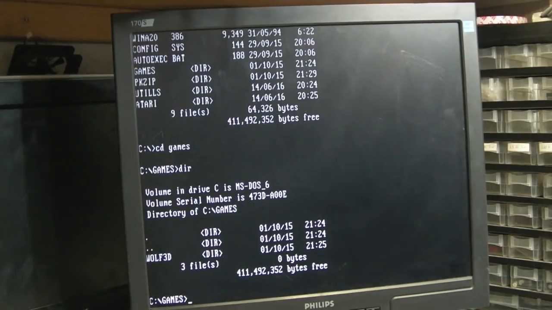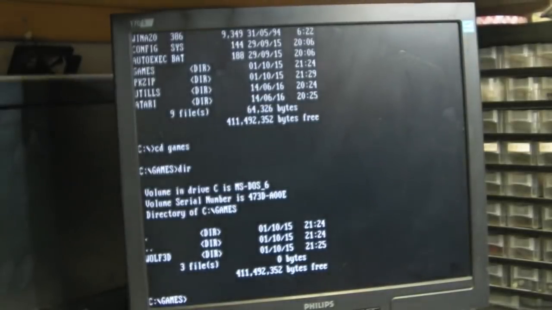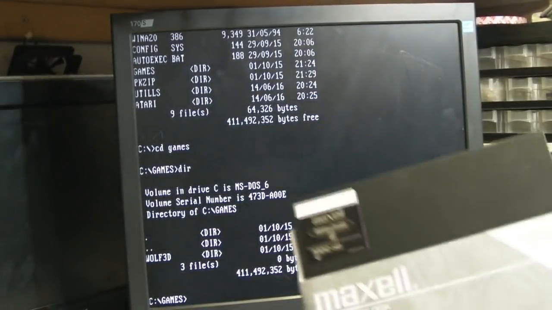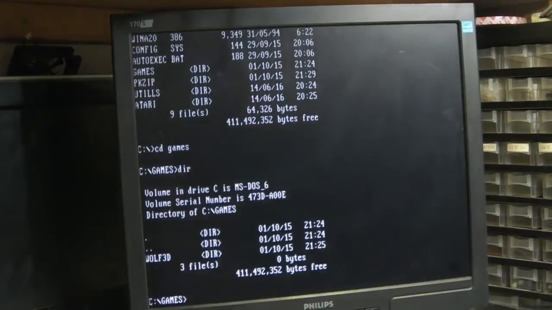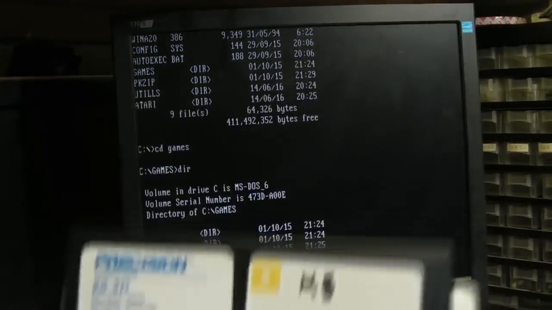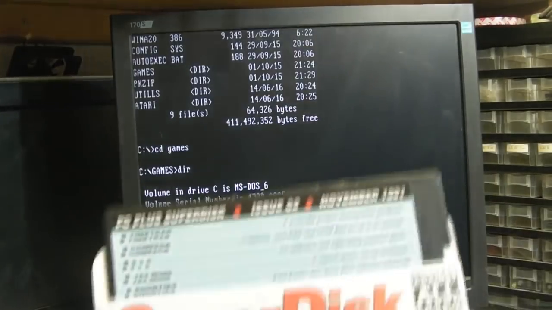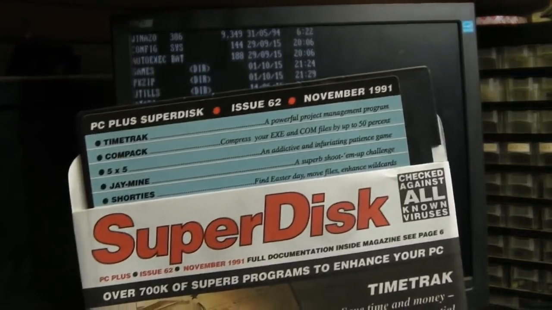I've actually got it usable. I've got a box of discs here. And what have we got? Well, the first one's not going to be much use to us. It's an old LAN driver disc, so we won't look at that one. Next one, there's nothing marked on it, but we can certainly have a look, see what's on that one. COBOL. That could be quite cool to have a look at. Again, one that's not got anything marked on it. We've got a PC Plus Super Disc, so we can see what we've got on that.